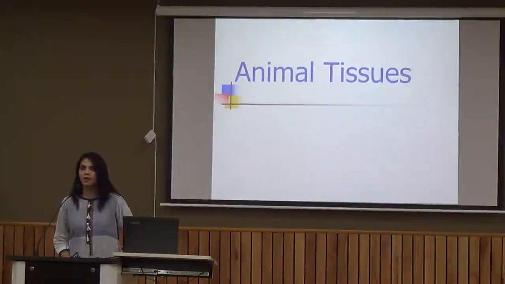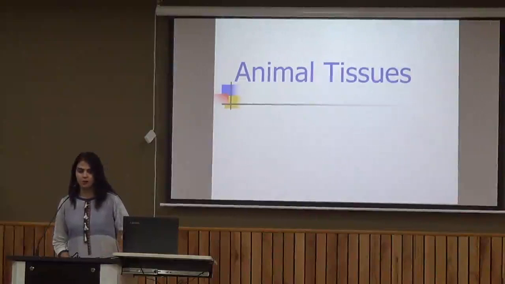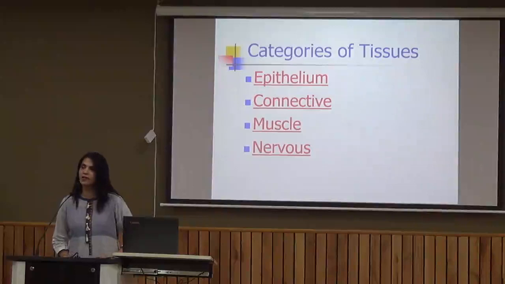of cell. Now in case of animal tissue, as we did in the beginning of the chapter, I told you that the basic difference between plant and animal tissue is that the majority of the cells in plant tissue are dead, but in case of animal tissue, the majority of the cells are living. So the different categories of animal tissue are epithelium, connective, muscle and nervous tissue. All the different tissues have different kinds of function.